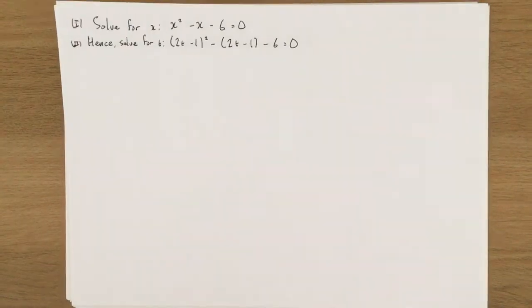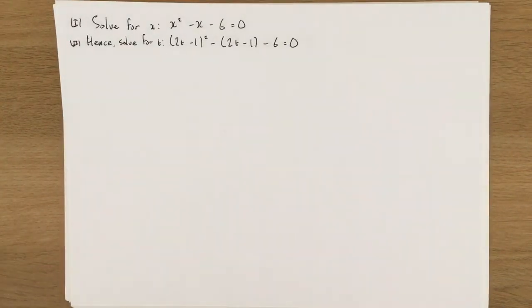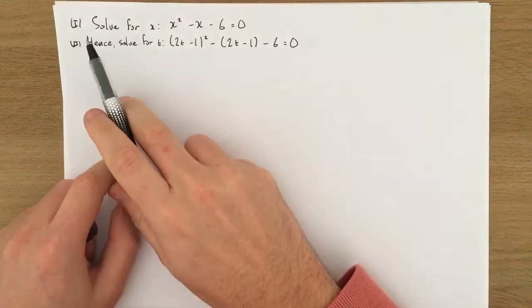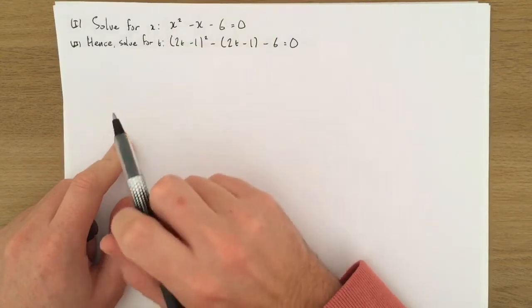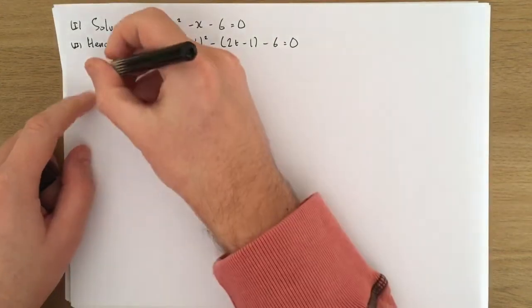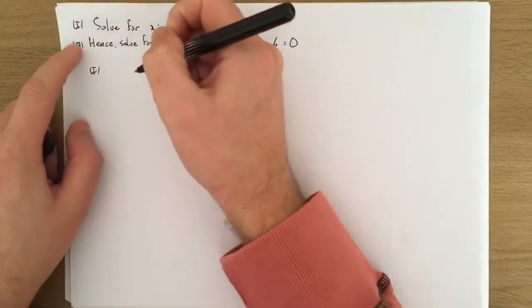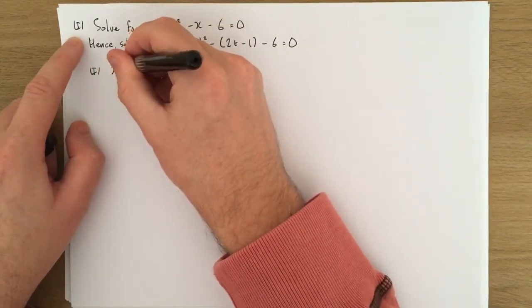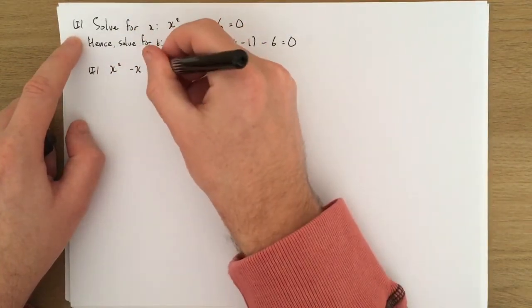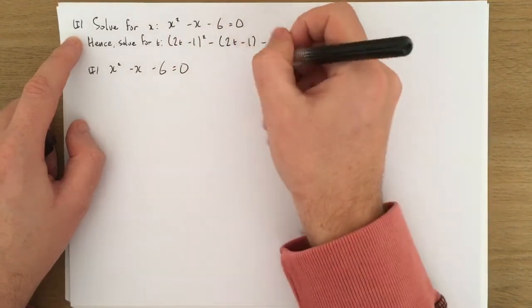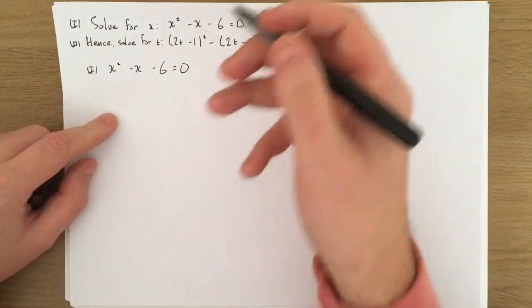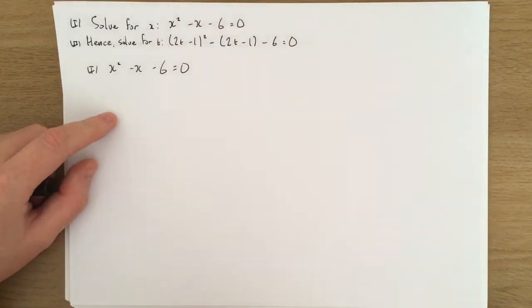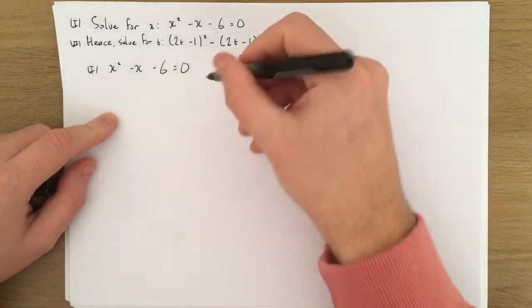Parts, what I'm going to look at in this video is something called connected quadratic equations. The first part of this example, solve for x, and it gives me a quadratic equation, straightforward enough. So my quadratic is x squared minus x minus 6 equals 0. I can solve this using guide number, using trial and error, using minus b, however you're most comfortable.